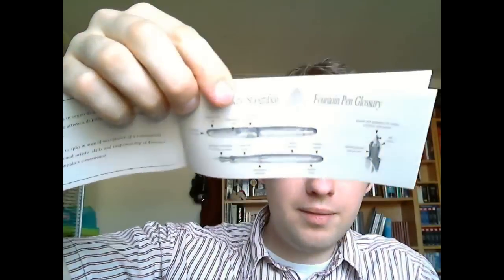Garanzia istruzione per l'uso. Warranty and user guide. Gives you a glossary on pen parts. I think that's awesome. Never seen that. So cap, clip, band, cap top, knob, ring. It's pretty cool. It even gives you nib terminology, tines, ink feeder. I mean, I think that's pretty cool.